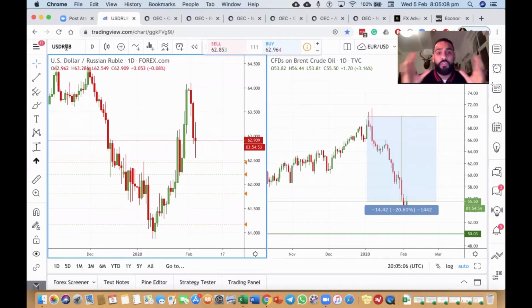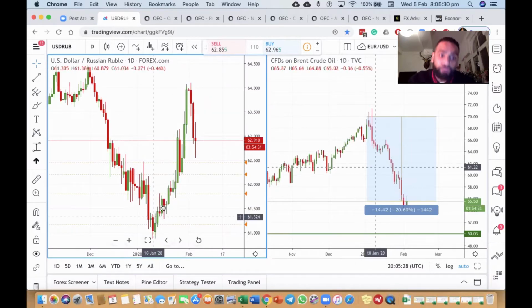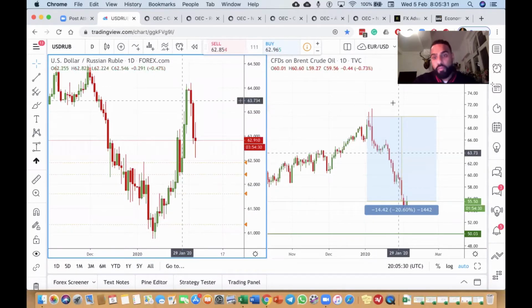So, of course, if one country is selling a major export like oil to another country, if the demand for that commodity export goes down, then there's less money coming into Russia, for an example, and then the Russian ruble is in less demand, so you'd have more Russian rubles going into the United States to pay for US exports than US dollars going into Russia to pay for oil exports. Hence why you get a rise in the dollar when you have oil prices slumping.